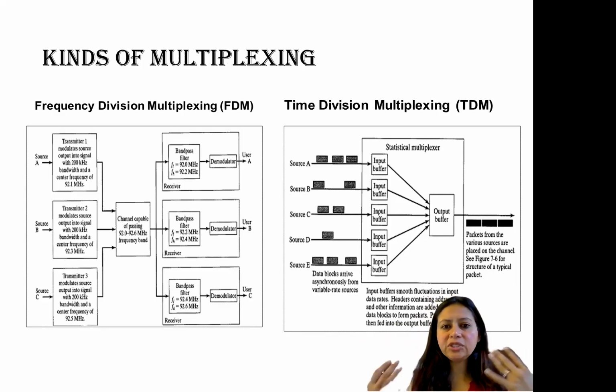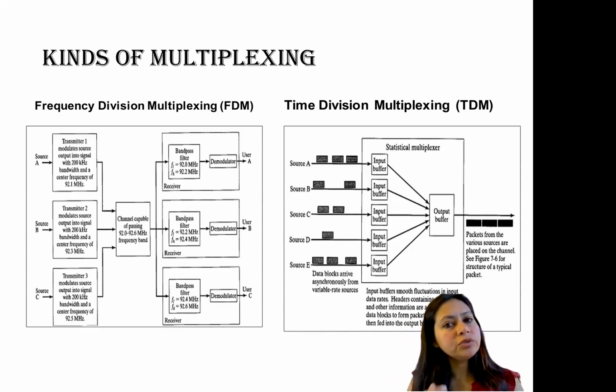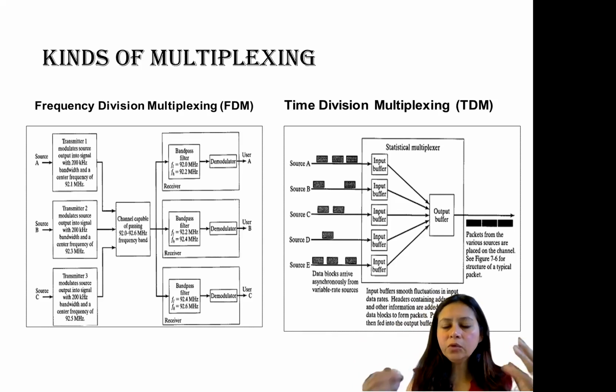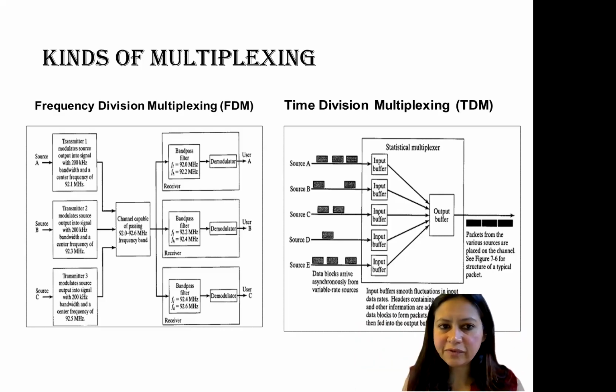Again, the whole point is channel is an expensive resource. You just don't want to have a dedicated channel for one conversation. You want to be putting several conversations on a channel just so that you can make the maximum out of it. So that pretty much brings us to the end of all the topics that we want to cover in this course on physical layer.